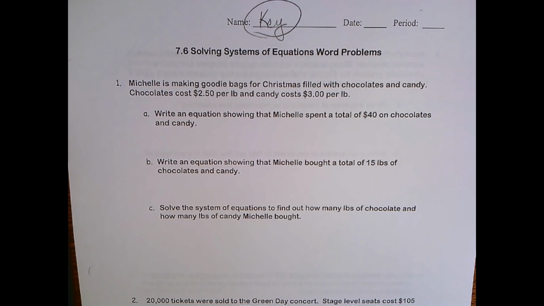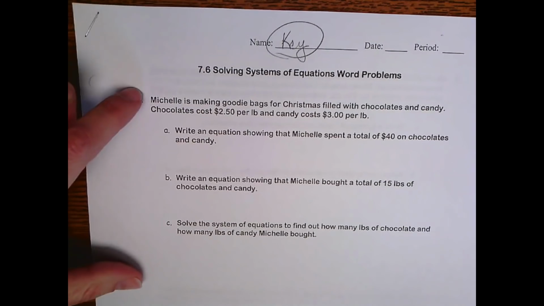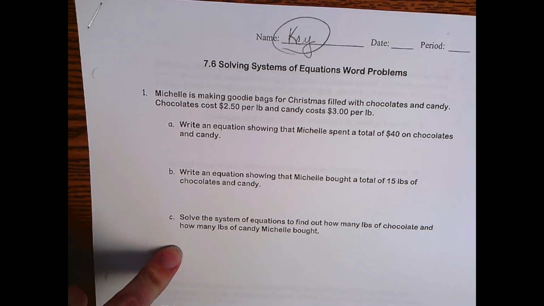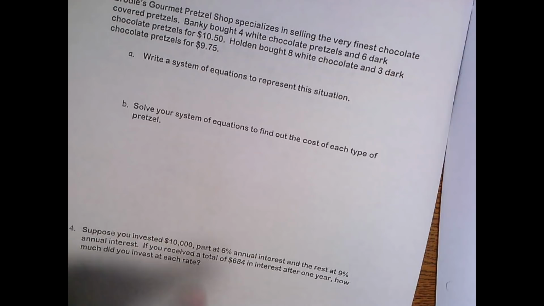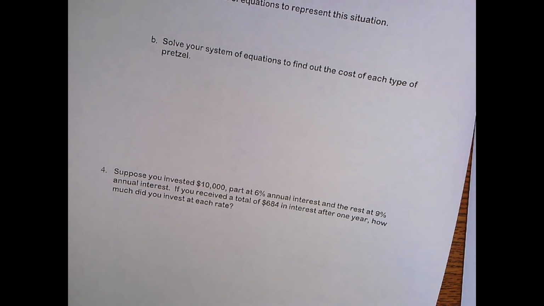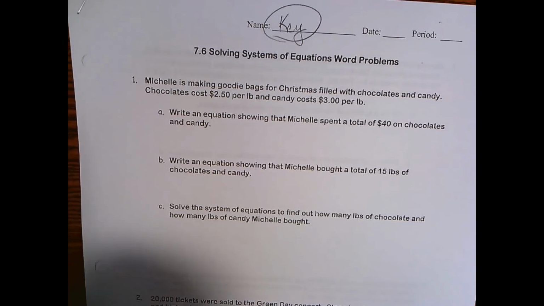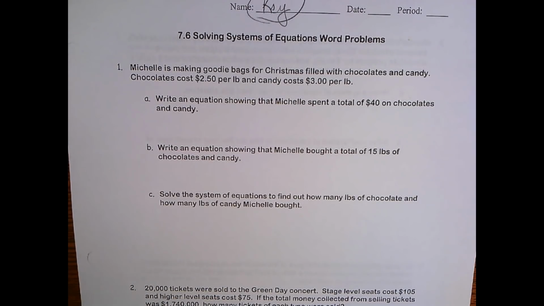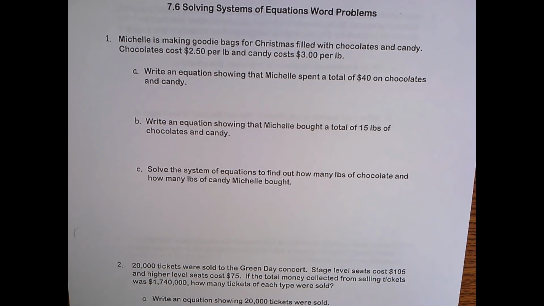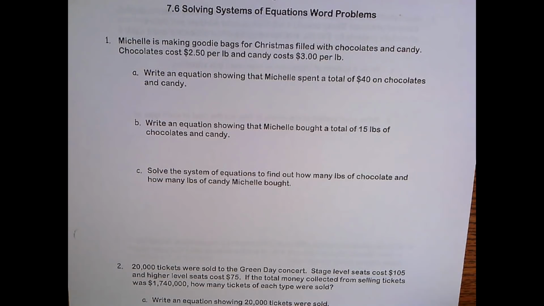If you notice, the packet that was handed to you has a bunch of word problems on it, and as you go, in the beginning, there are questions that prompt you to help you work through the problem. And then the further you get, those prompts start to go away until they go away completely. At the point where those prompts go away completely, you should have a good idea of how to approach these questions yourself. Those prompts in the beginning are to help you start thinking about how to come up with these equations, but eventually you're going to need to figure that out for yourself. So let's take a look at the first question.